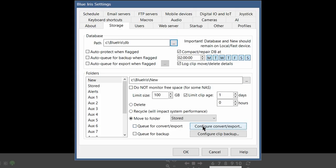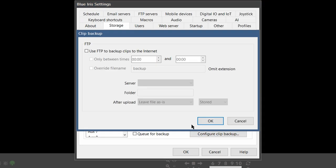You can also set queue for backup here, which then backs up some of your footage to FTP. This might depend on your internet connection a bit, if you're setting up an FTP server off-site, but if you're doing it locally, then it probably doesn't matter. If you're doing it locally, then obviously you want to do it on a different machine to the machine that your Blue Iris is running on.